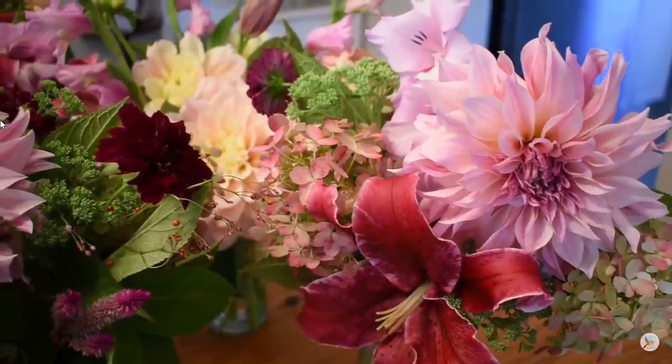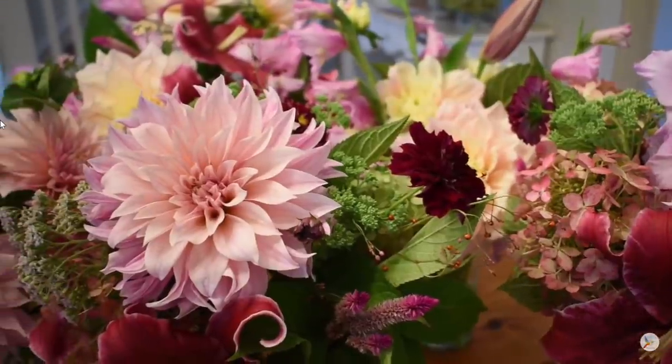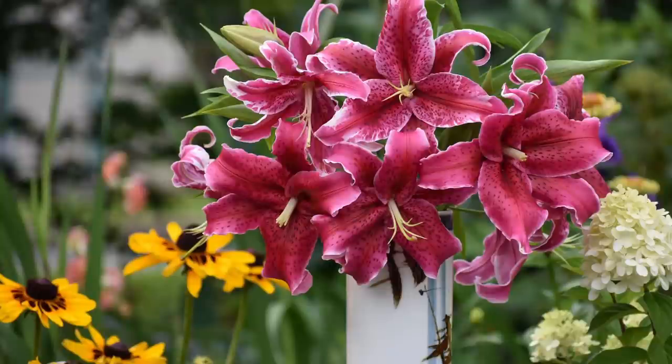I have some pictures of arrangements that did sell, but I had to do a lot of manipulating to get the heads to stand up — sometimes sticking a strong stem of autumn joy sedum under the lily to push it upward. But even then, Corvara's head was so heavy and downward-facing that it just didn't want to cooperate. I eventually started selling them in bunches at the stand, and those sold better than the ones in mixed bouquets. But if I had to go back and place that order again, I would skip Corvara altogether and double my order of Aditha.